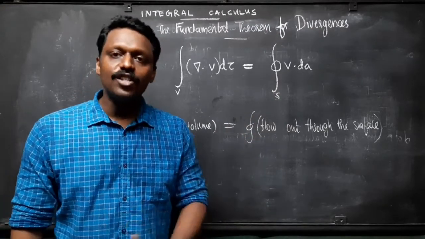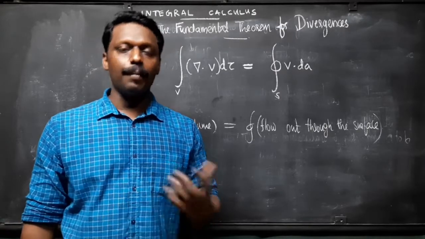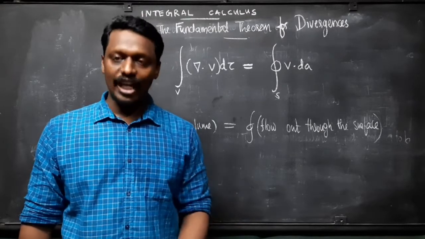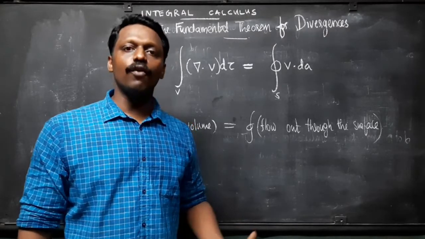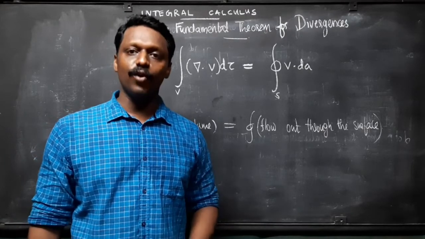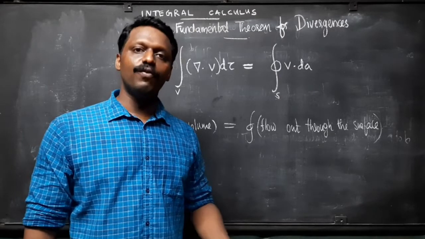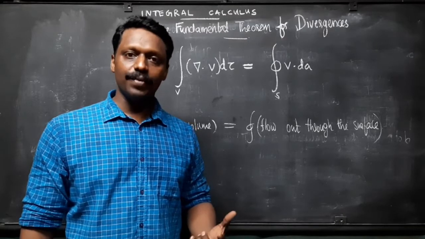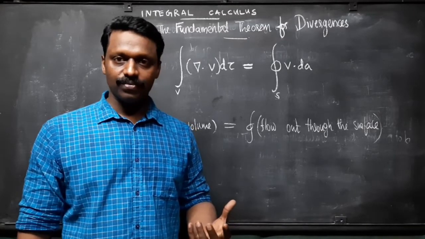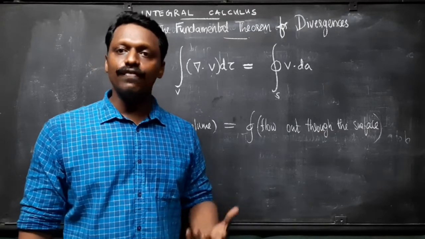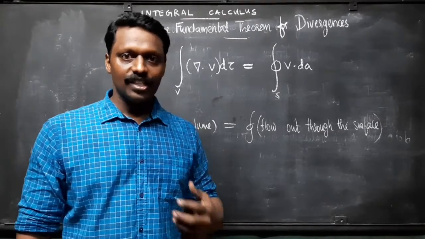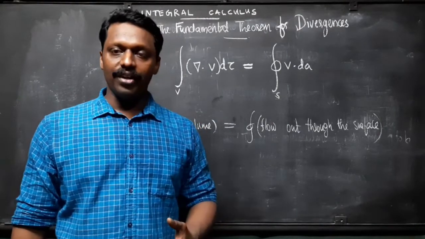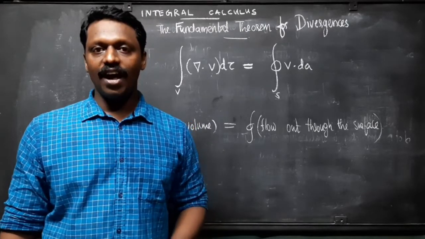Now, the divergence measures the spreading out of the vectors from a point. A place of high divergence is like a faucet pouring out liquid. If we have lots of faucets in a region filled with incompressible fluid, an equal amount of liquid will be forced out through the boundaries of the region. In fact, there are two ways we could determine how much is being produced. One, we could count up all the faucets, recording how much each puts out. Or we could go around the boundary measuring the flow out at each point and add it all up.